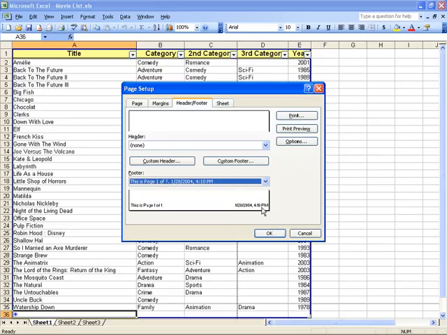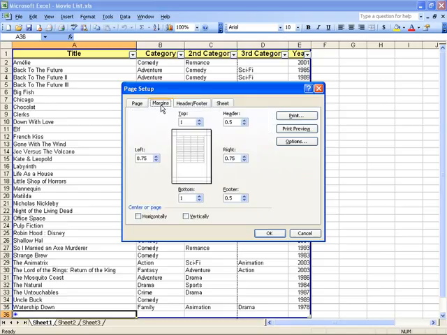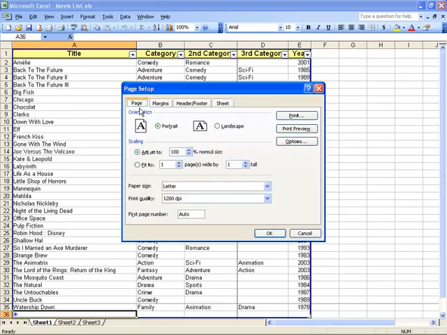Also found here in the Page Setup dialog box are your margins. This allows you to adjust the spacing from the defaults for the left, right, top, and bottom of your sheet. We also have our Page Setup. This is where you can set your orientation, portrait or landscape. You can also adjust your document to fit. In this case, it will scale the printed material down to fit on your 8.5 by 11 sheet. Or you can ask it to fit over a number of pages. Here you can set the width of the number of pages and the height of the number of pages. For example, this movie list, I may want to fit it on a single page for width and allow it to flow over as many pages as it needs to.